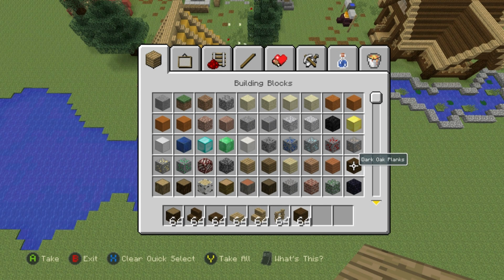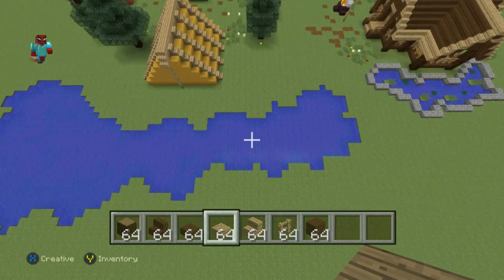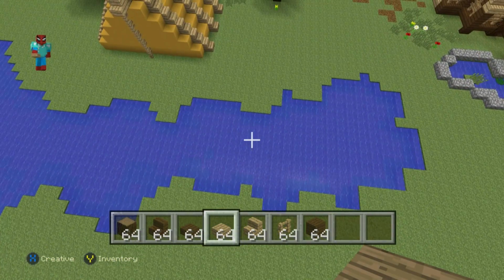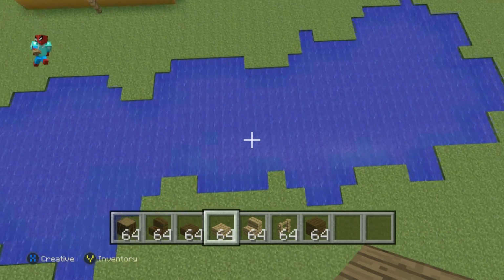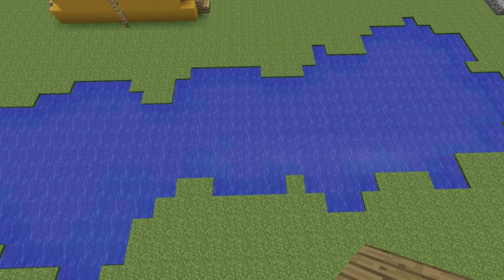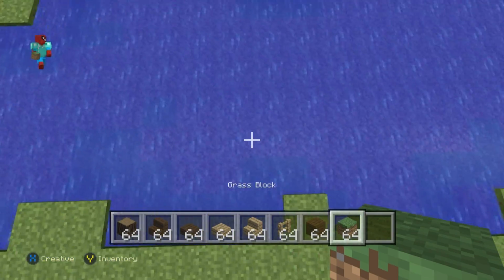I think that we'll probably manage on this. So once you have each one of those materials right there, you're going to want to come to the skinnier end of the lake. The bridge can be built just about anywhere. It can be as long as you like, but I'm going to be making it at just about the shortest point, and I'm going to actually alter this lake to make it a little bit shorter, and then we can elongate it as we will.